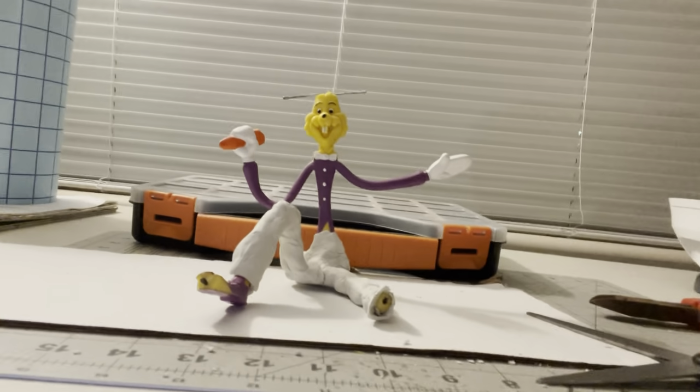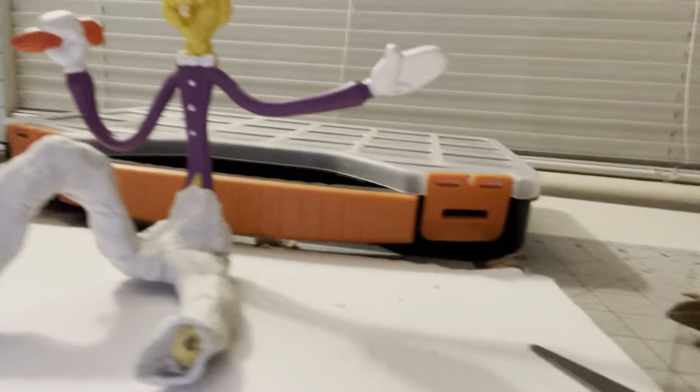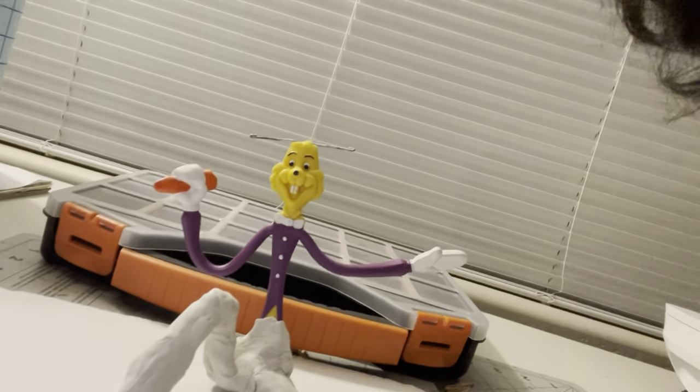Now he's just sitting flat, and there's his leg. That leg will be blown off. I'm going to fix the shoe here, and then we'll start building his body.